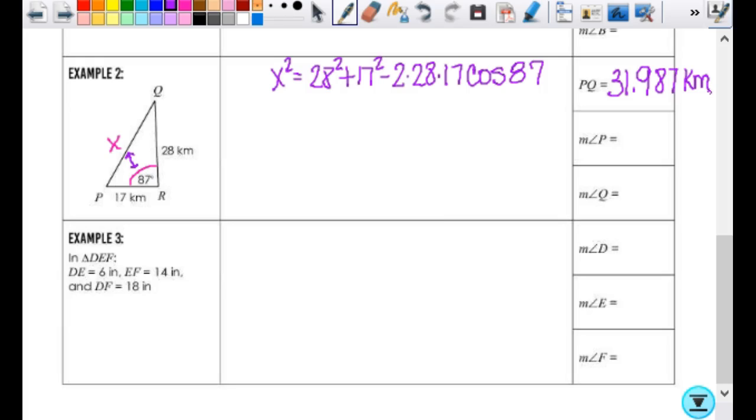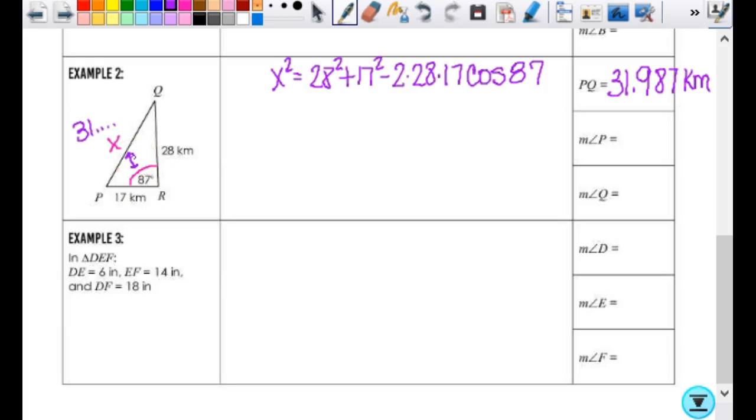Okay, so now store that number. Do you know how to store it? Yes? Okay. Shift, recall, and I called it X so you can store it in X. Do you have the biggest angle? We do, not because it looks that way, but because this is 31 something. This is the largest angle.